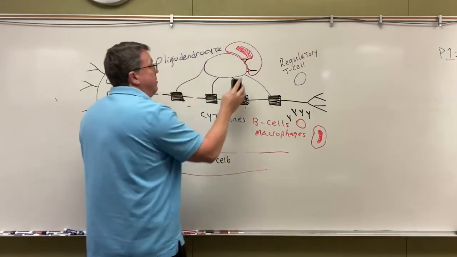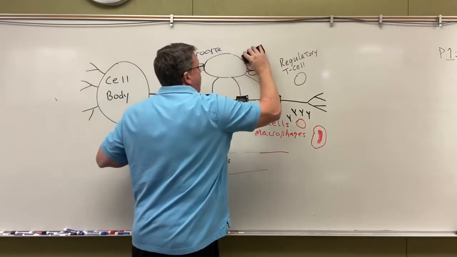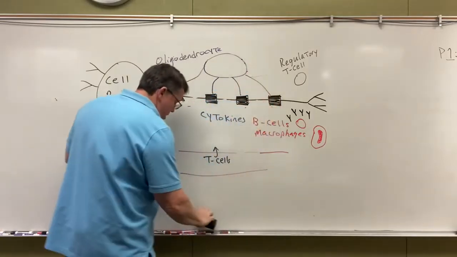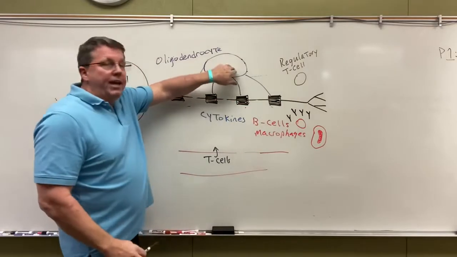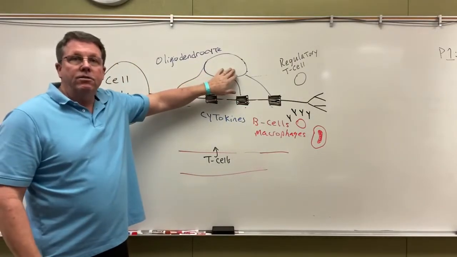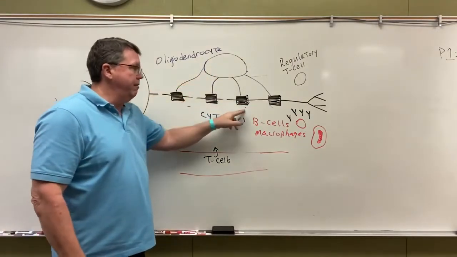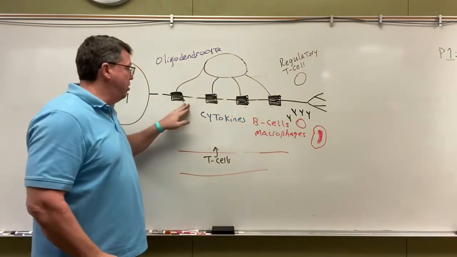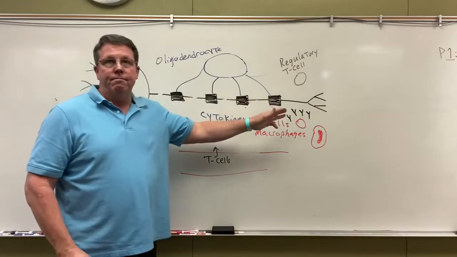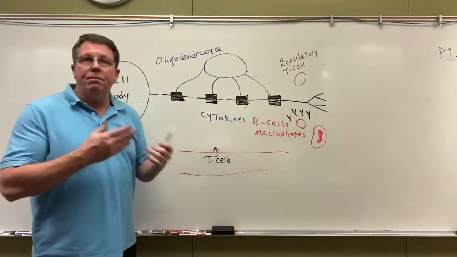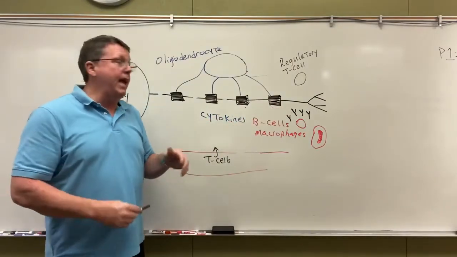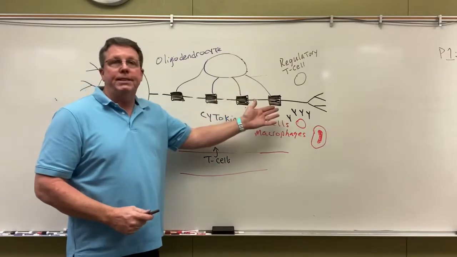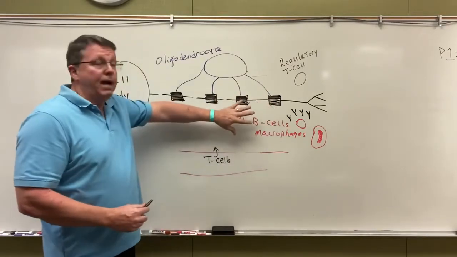Okay, so this whole episode's over. My macrophage stops attacking this here. My oligodendrocyte heals up and it starts to make myelin again. So now that it's making myelin again, the person starts to function normal again, and therefore the episode goes away. But eventually this happens again, where all of this happens again.